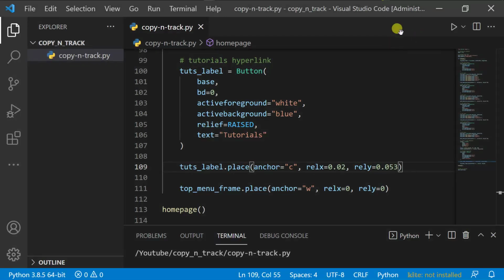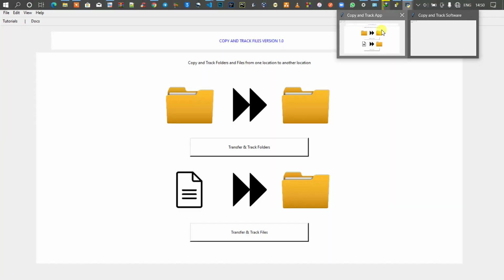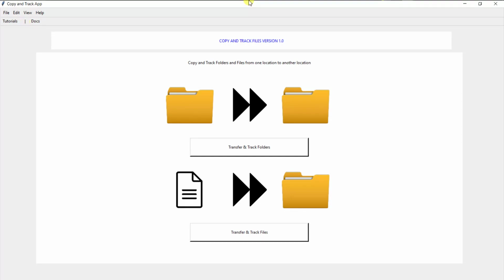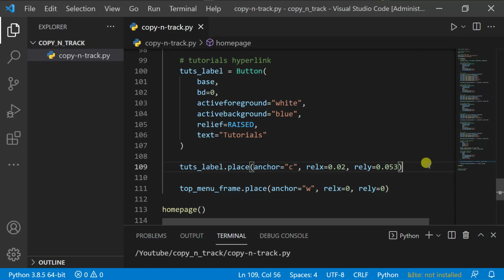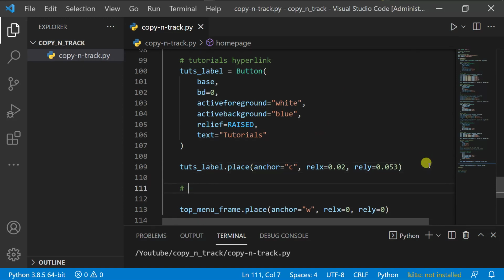I don't know what you guys think. Yeah, I think that's okay. Then we can add a vertical bar there. It's also in the form of a label. So I can just do a tutorial, no sorry, this should be vertical separator.